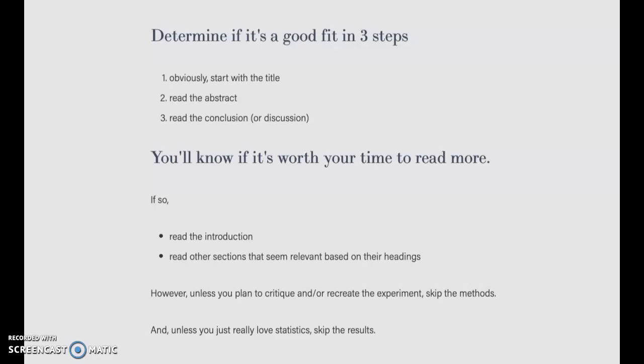First, check out the abstract to get an overview of the study, and then jump to the end of the paper to the conclusion or the discussion sections to see what the researchers learned when all was said and done. And honestly, this may be enough. This may be all the information that you need for a first and second year general education paper.